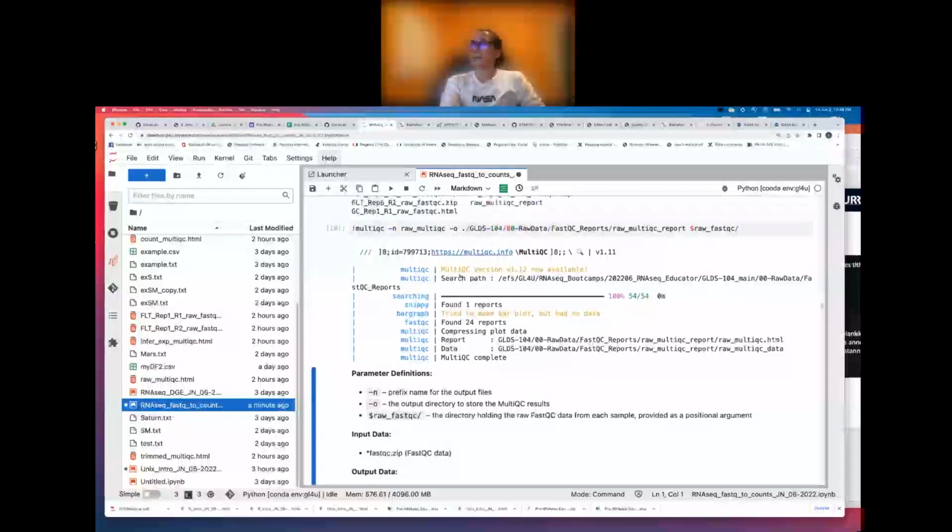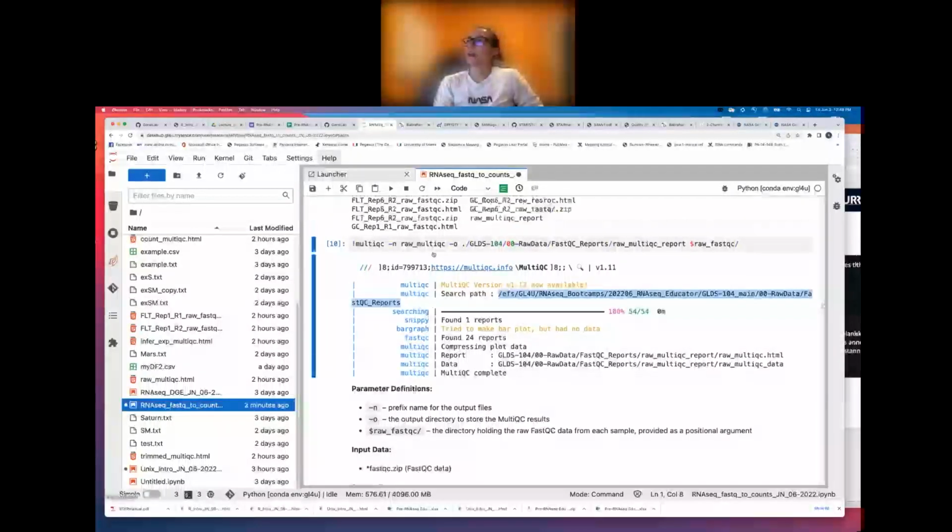And so what it's doing, in the standard output, the nice thing about this tool is this is one of the tools that tells you the version that it's using right up front in the standard out. So we know that this is version 1.11 of MultiQC. It's also nice that this tool will tell you if there's a more updated version available. So we're actually not using the most up-to-date version because it says that a new version has been released. And then it will let you know which path it's searching, right? So this is the path that is held in this variable raw FastQC, right? So it's looking for any file in there.